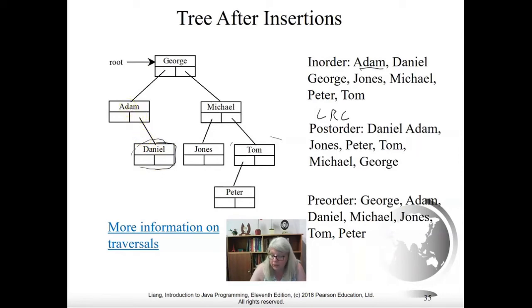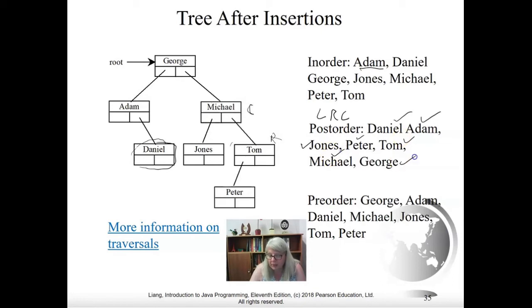Okay, so now I'm moving back to George, my current. So I'm doing post-order. I have done the left now, and I'm going to do the right. So Michael really becomes my current. I'm first going to do left. Yes, now I'm going to do right. But right means right becomes the top of the tree, so I'm going to do left first. So therefore Peter, left, right. There's no right, otherwise I would have done that right first. And now current, Tom, now I've moved up in the tree to currents Michael and George.